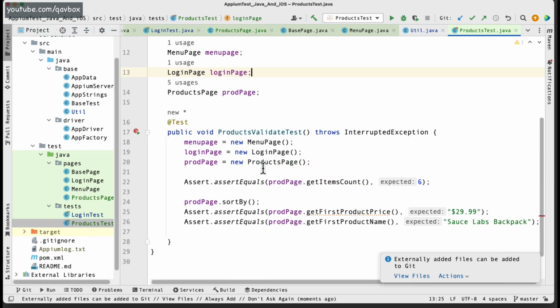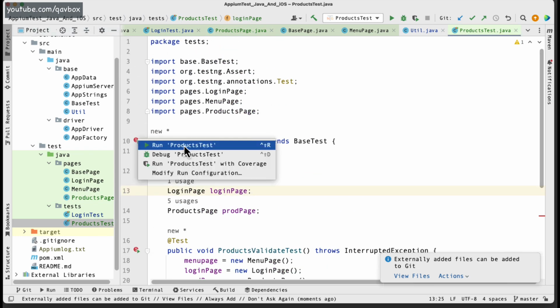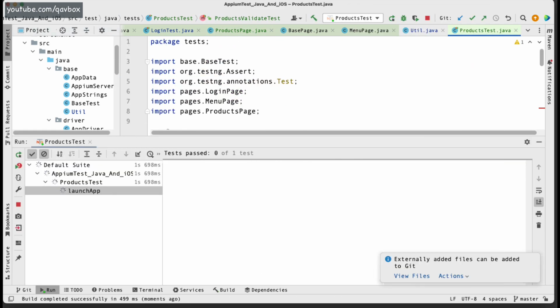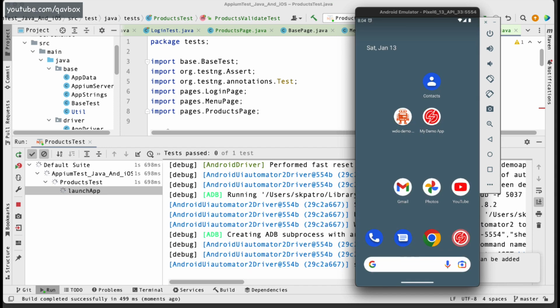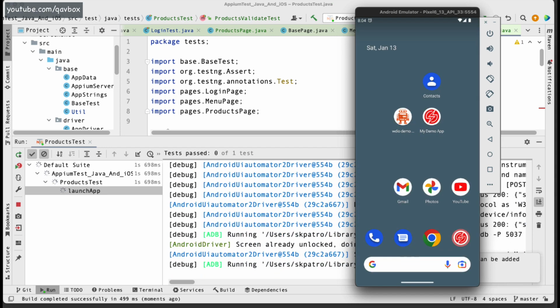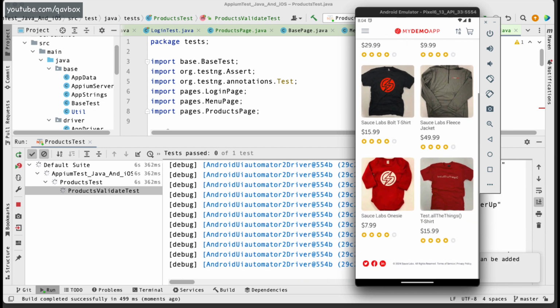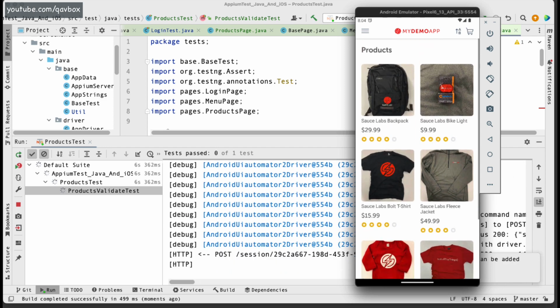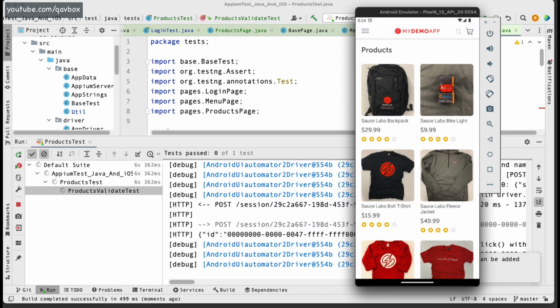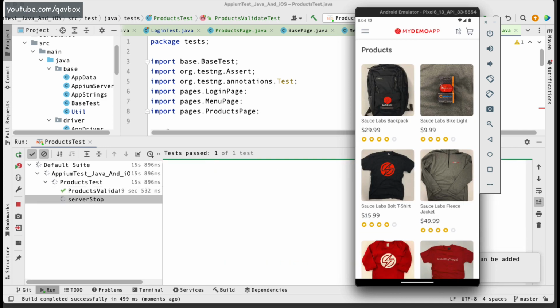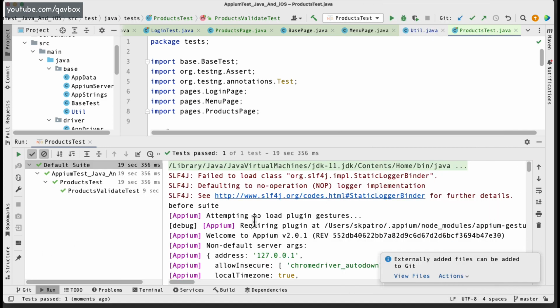Let's see if this works. Let me rerun that. Okay, as you can see, the test case got executed.